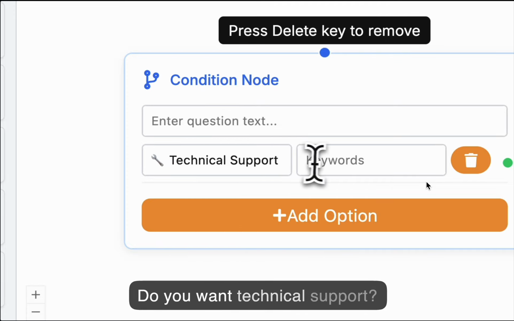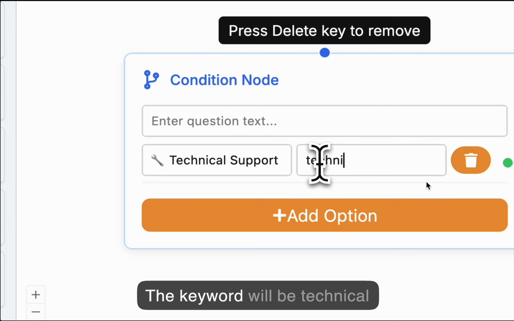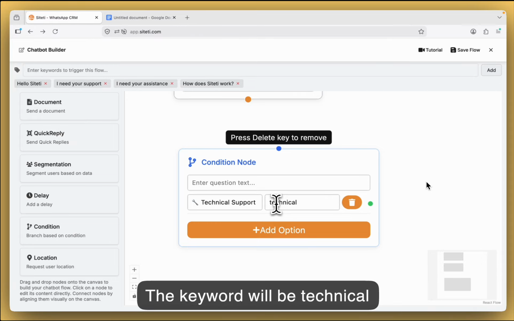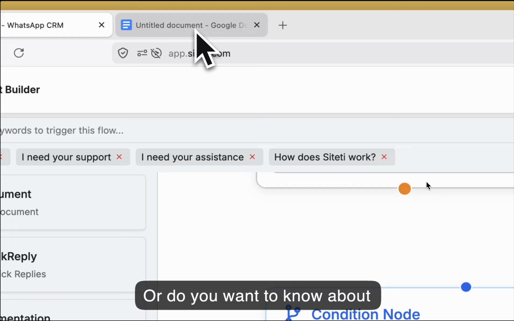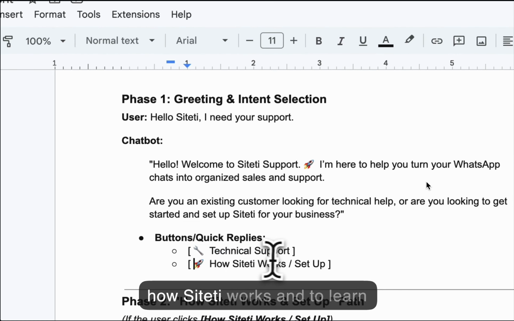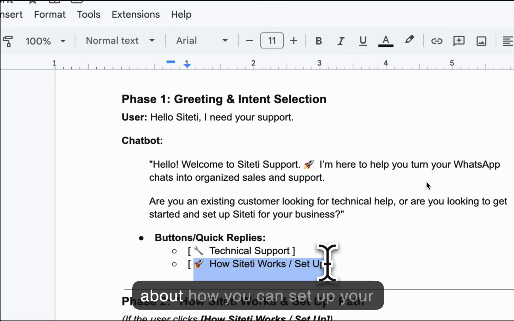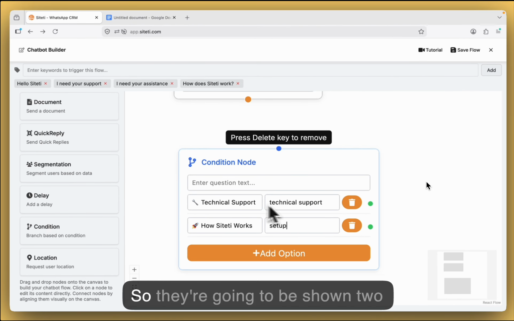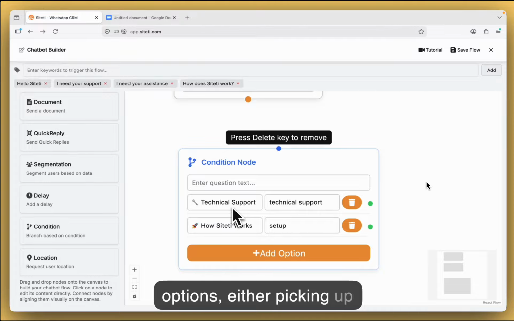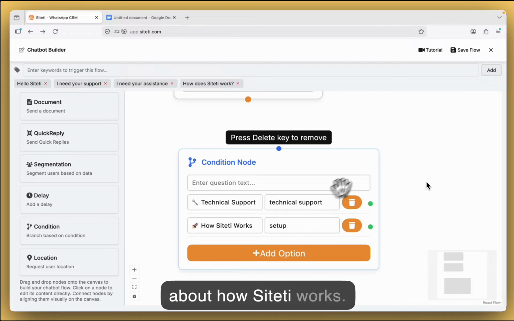All right, do you want technical support? The keyword will be technical support. Or do you want to know about how Siteti works and to learn about how you can set up your Siteti account? Setup, right? So they're gonna be shown two options, either picking up technical support, or learning about how Siteti works.